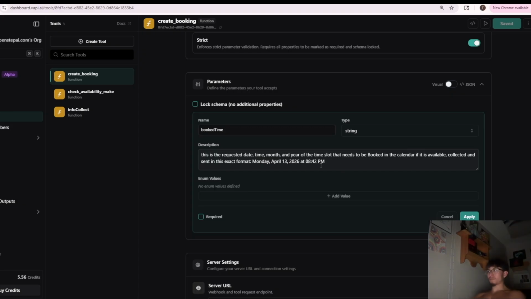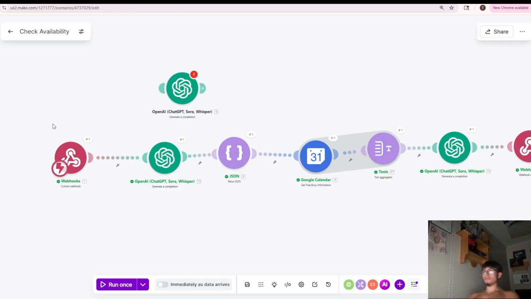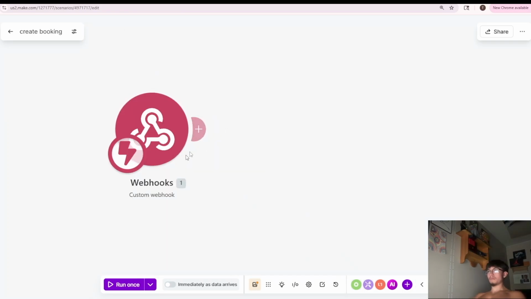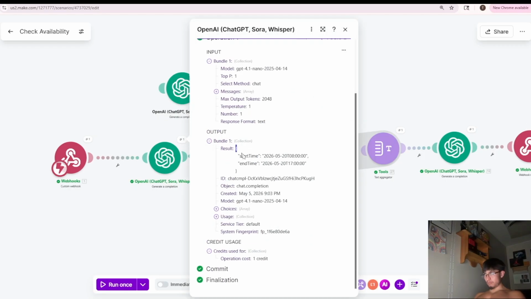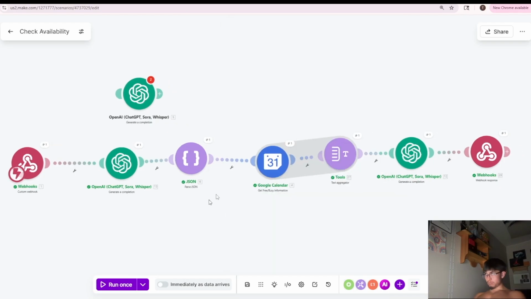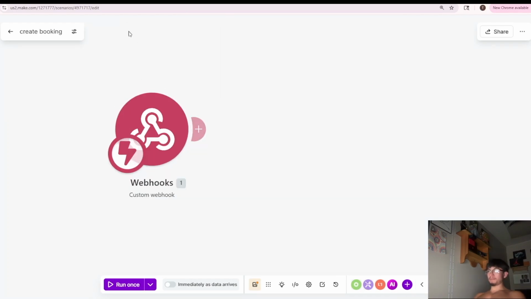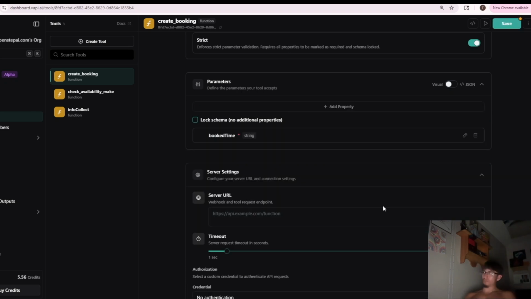The reason why we're keeping this format is because we're going to take the same exact path that we did here, except we're just going to do it in here, right? We're going to get that time and we're going to let ChatGPT turn it into this thing, which is what we care about. And then we're going to turn it into JSON and do all the stuff that we need to do. We're pretty much going to be duplicating this. So in here, this is going to be a required variable. Yes. And that is the only thing we need to collect. I'm going to click apply.